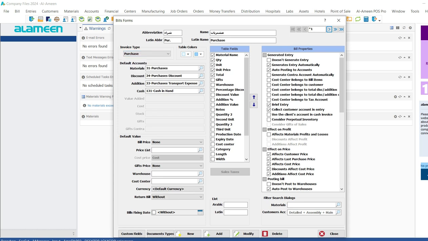The second section is Default Accounts. Here the accounts to which the invoice will be posted will be allocated. Of course, the option to generate entry for this form has been activated.